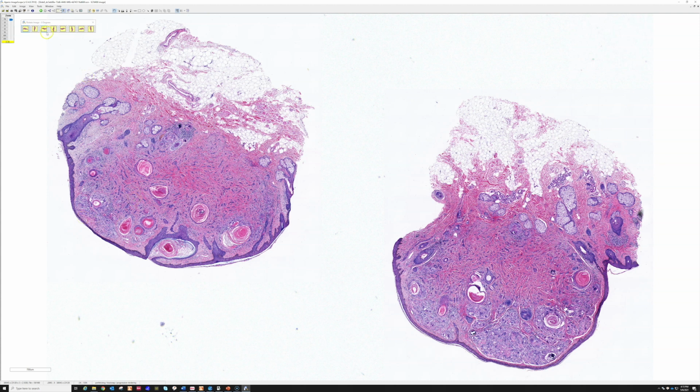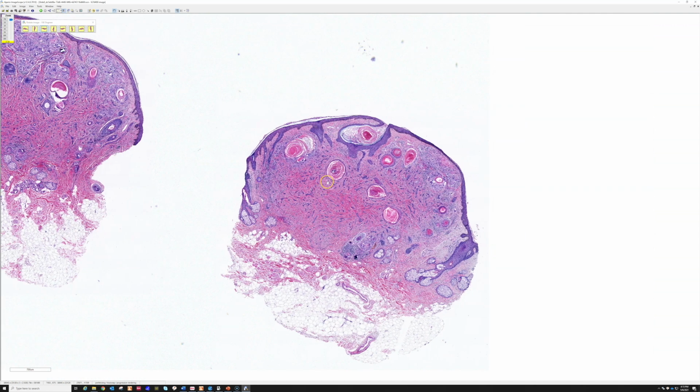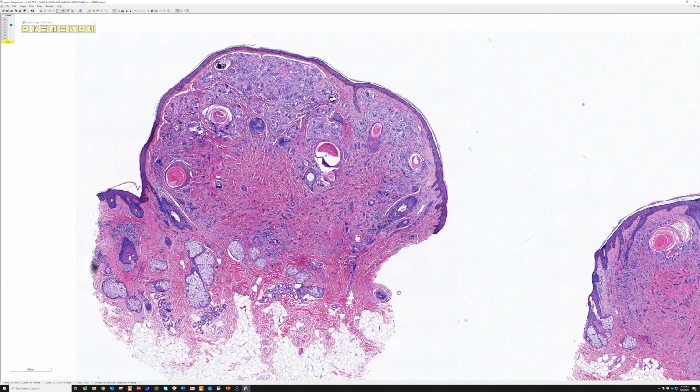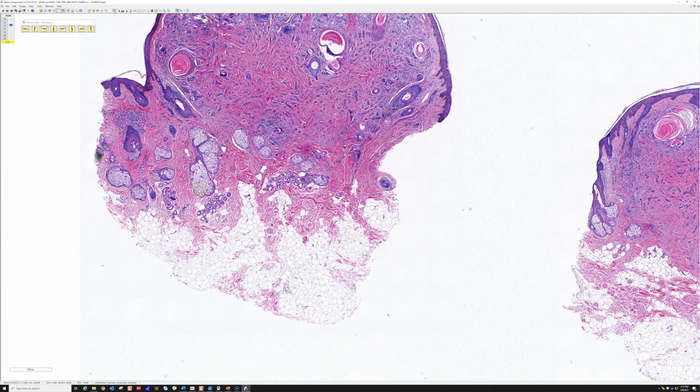Here we have a 25-year-old woman, and this is a firm nodule on the cheek. Actually, probably it was a papule, but I think I wrote it down wrong and said nodule. But it's a firm bump on the cheek, okay? And thankfully, someone took a nice large punch and punched the whole lesion out, which allows us to see not only the periphery but also the base.